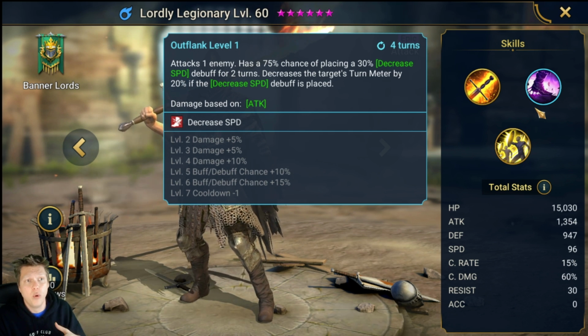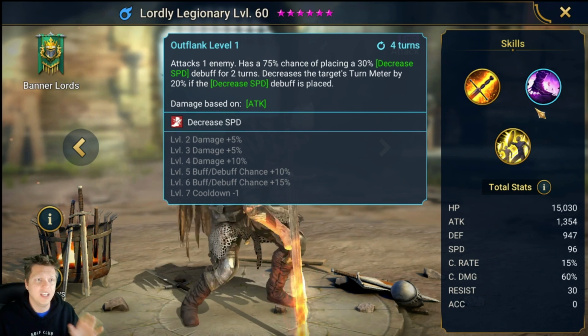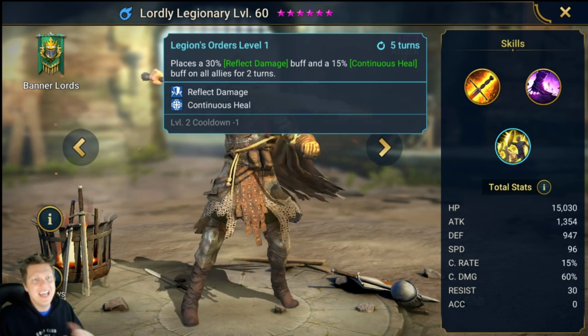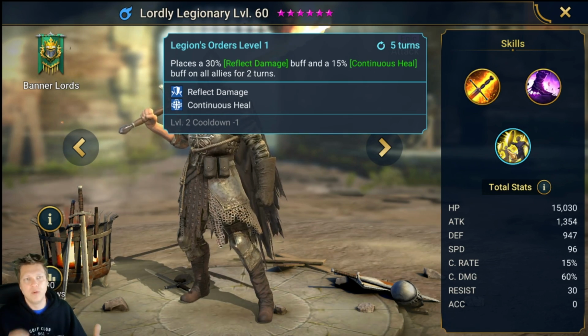Decreased speed is very important, and decreased turn meter is very important. We can proc those when the shield is down and get those to make the run a lot easier. Now we've got the A3, which places a 30% reflect damage buff and a 15% continuous heal buff on all allies for 2 turns. We can get that to a 4-turn cooldown.